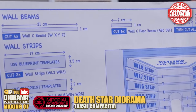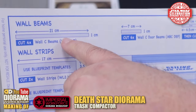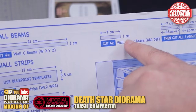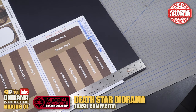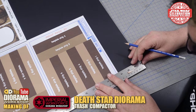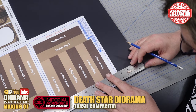The only thing I need now is to cut my C beams, 4 pieces of 21 by 1 and 7 by 1 6 times. Okay, so I'm going to measure 4 centimeters over here. I feel my glasses. I've been using the wrong glasses all this time. Oh my Lord, I've been using my computer glasses instead of my readers. Oh, what a difference this makes. Hopefully all the past measurements are going to be good.